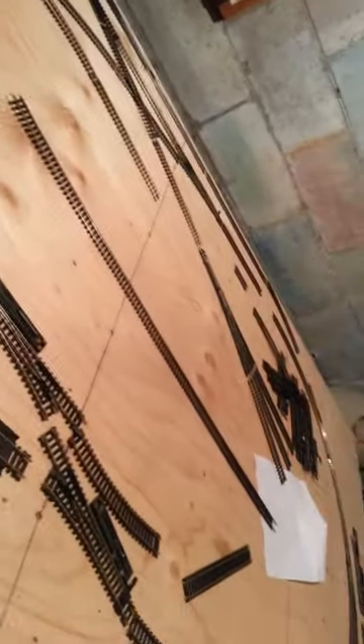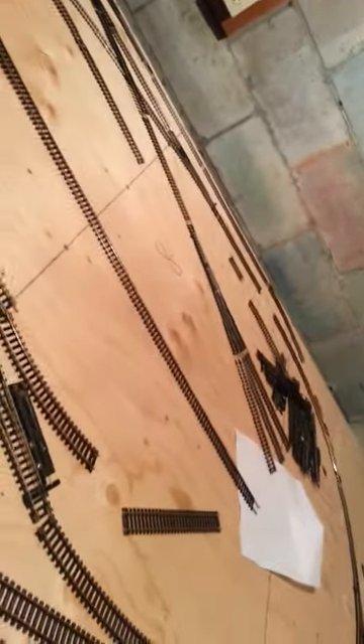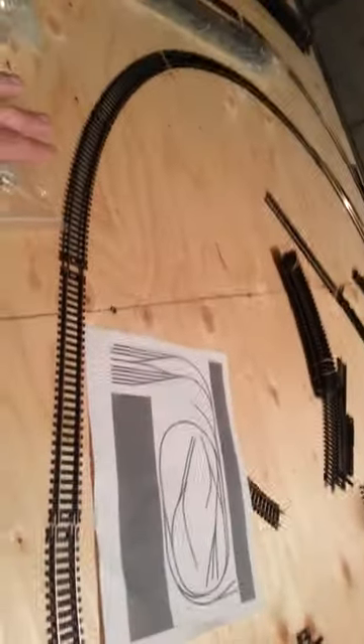The plan is basically to lay out all the track, then connect everything and purchase any pieces I need — which is probably going to hold off till August. I've got two full weeks off in August. My parents have a motor home and as a Christmas present they let me stay in it for a week — they'll buy the groceries and drive it wherever I want. So we're gonna go to Smiths Falls, and I'm actually basing part of this layout on Smiths Falls.